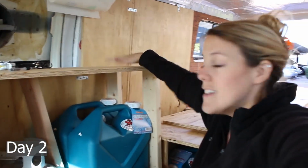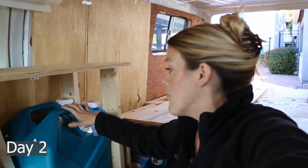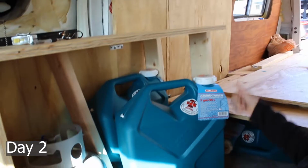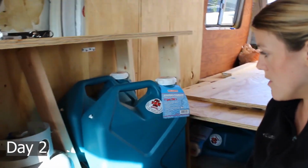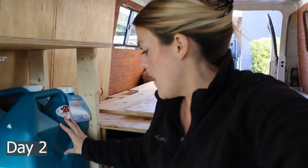Sink here so we can have the drainage into a gray water tank, and then of course the water pumping from a freshwater tank. Picked these up at REI. So they're 7-gallon jumbo water holders, and they are BPA free, as the giant sticker says. And so they are safe for our drinking water. And then we have 2 more that we'll store in the van for fresh water.